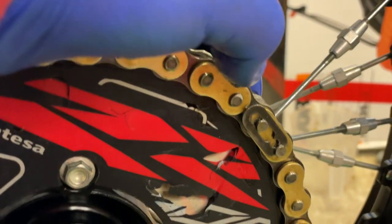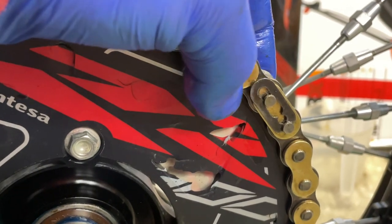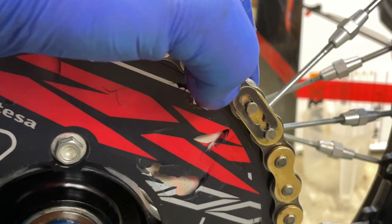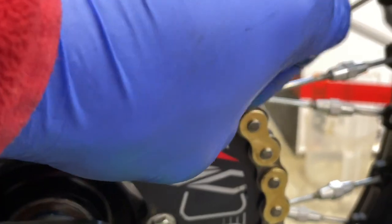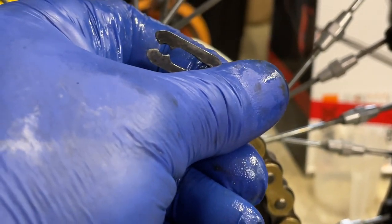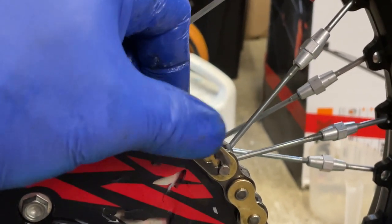So the other part: I know that some of the guys just know how to do it, and it's all good. But for those who are wondering which way the safety pin is supposed to go, this rounded part goes in the direction where the wheel is spinning. My understanding is that if you put it in the other direction, then if you catch a rock or whatever when the wheel is spinning, it's going to take off the safety pin, and then you're going to lose your chain and the linkage.